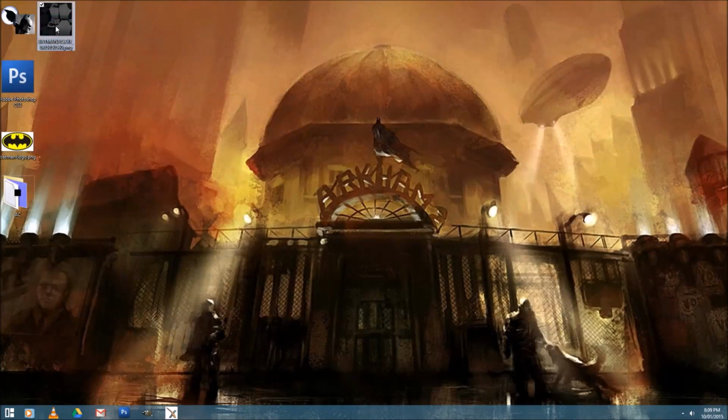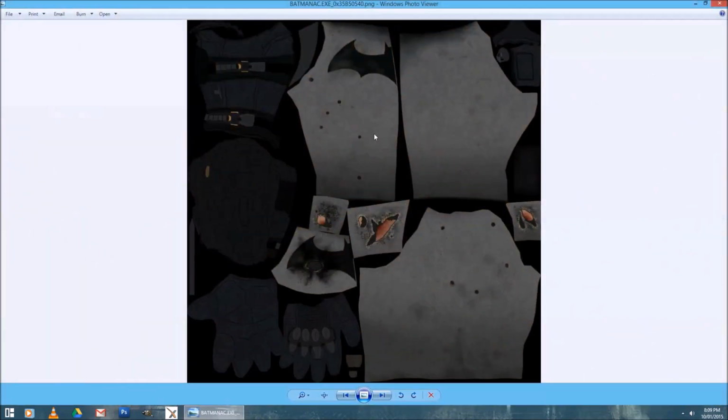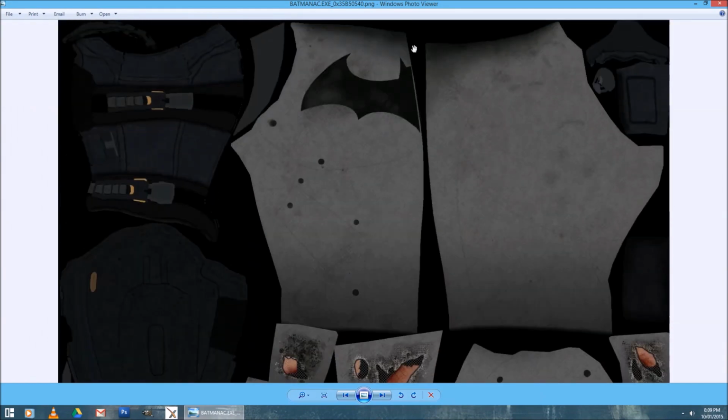But I've extracted a normal suit Batman texture. This is the normal suit. As you can see, it is only mirrored. So that's his back, that's his front, and you have to put half the bat symbol, or half a symbol, on there, which means that symbol will be mirrored directly opposite.